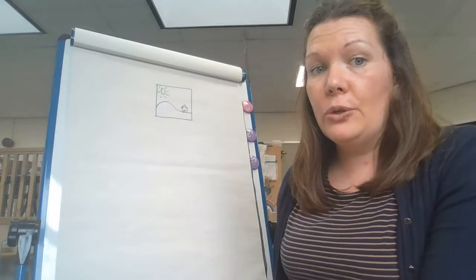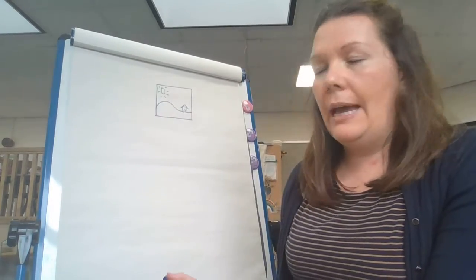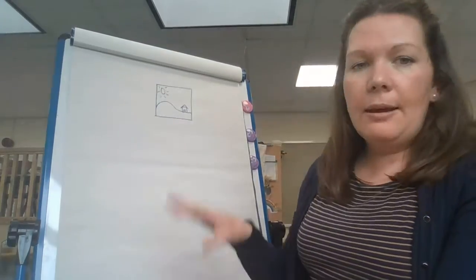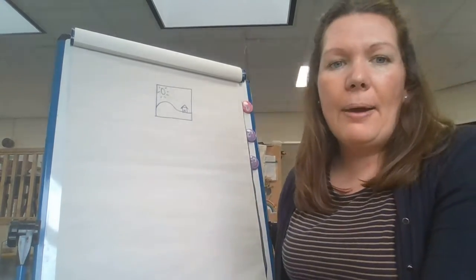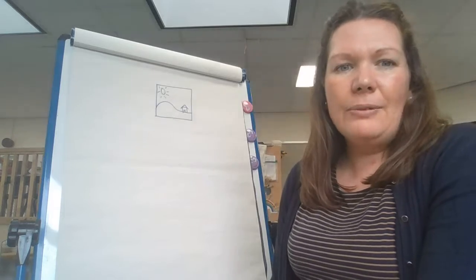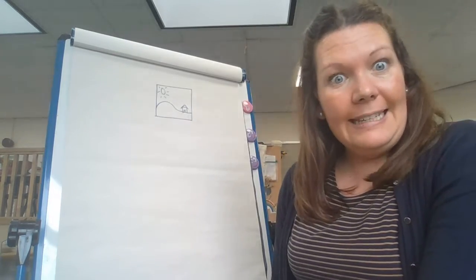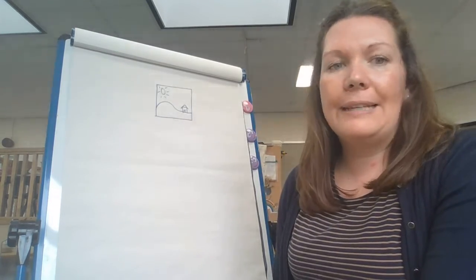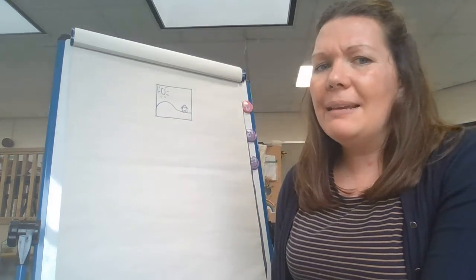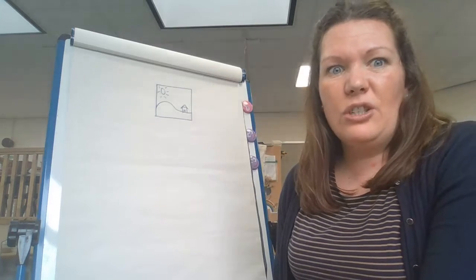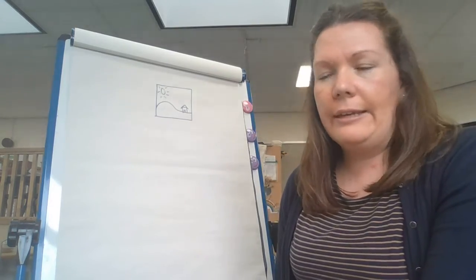So I'm going to choose the Brown's house, okay? So I've already done my beginning, so we'll go back to that in a minute. And now I'm going to think about the Brown's house. So the Brown's house, where was it? It's in London, isn't it? So the Brown's house lives in London. Now, what did the Brown's house look like? We didn't see much of it outside, so maybe you could describe how you think it looks, okay?